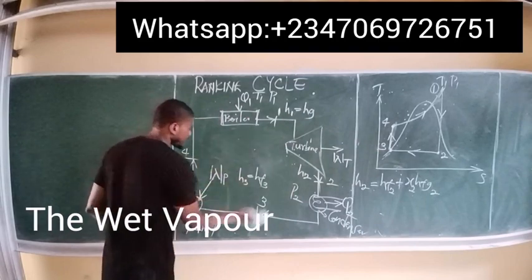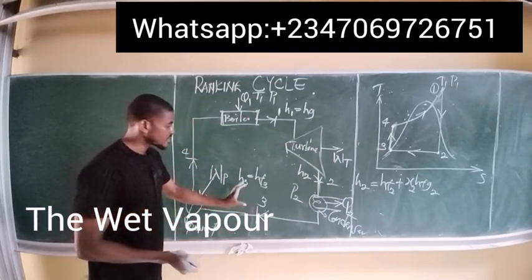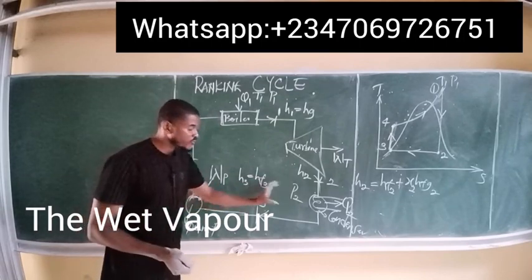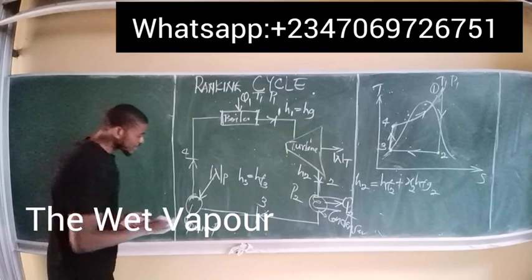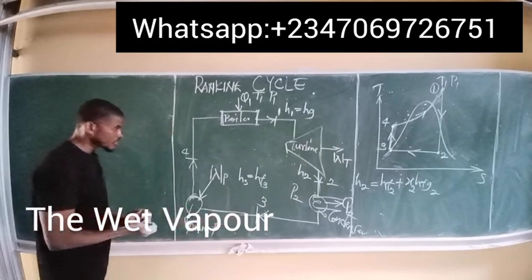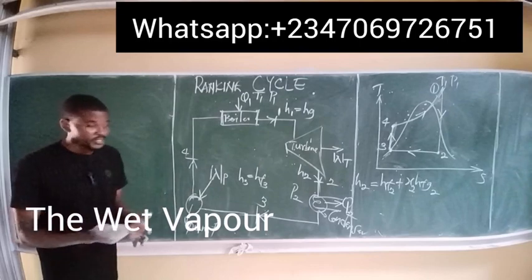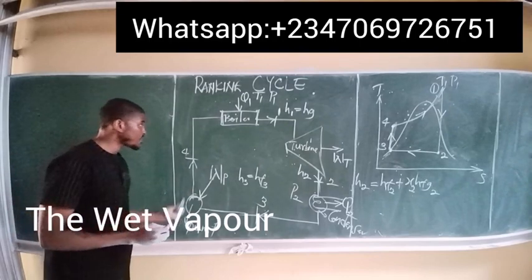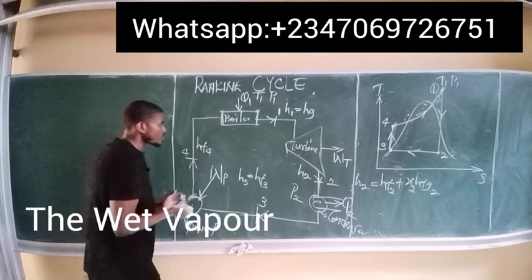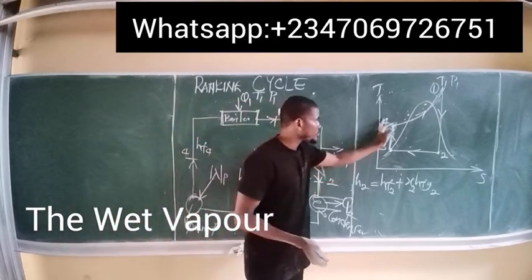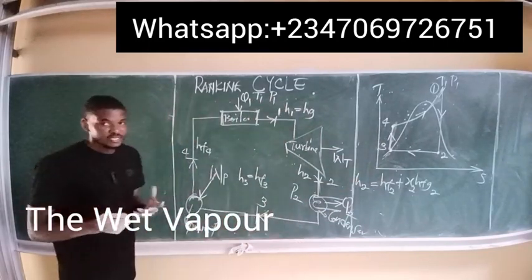So that simply means that H3 is equal to HF3 at the given pressure of the condenser. So what enters the pump is actually HF3, and what leaves the pump, remember the pump is also completely liquid. So the pump compresses this liquid back into the boiler. So it is still HF4, as can be seen here. It is purely on the liquid line, so it still has HF4 without a dryness fraction.